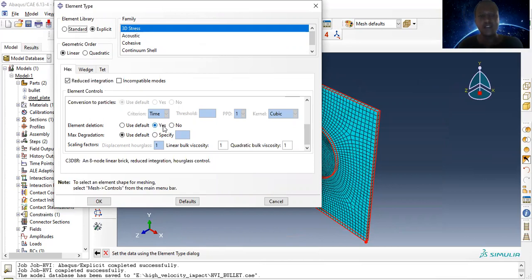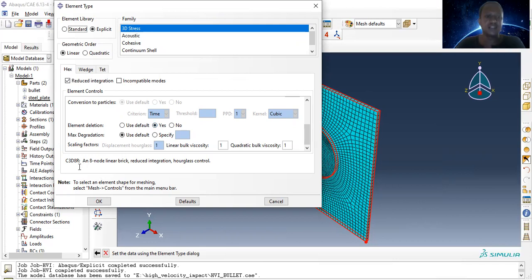That allows the system not to let a damaged element cross over an undamaged element. That produces spurious deformation or false results in our work. So in order to avoid those things, we select this.